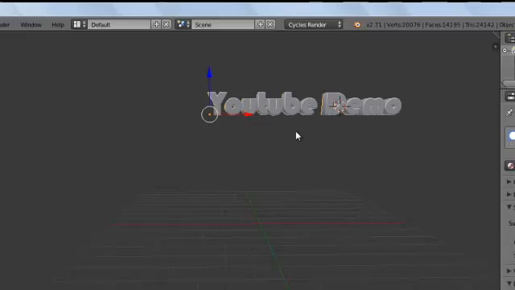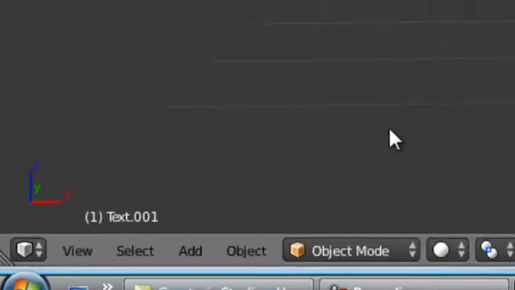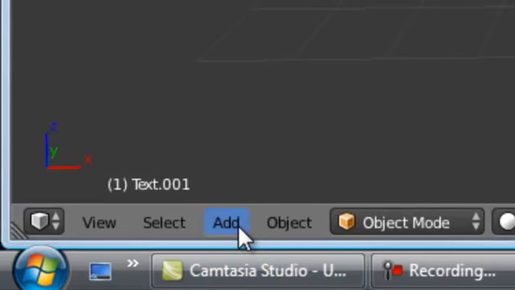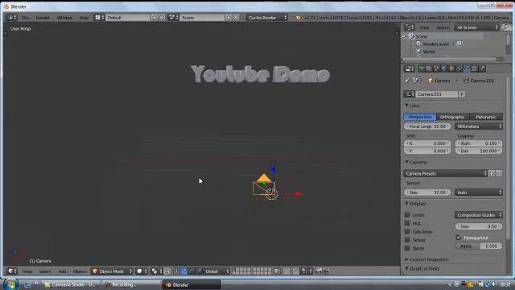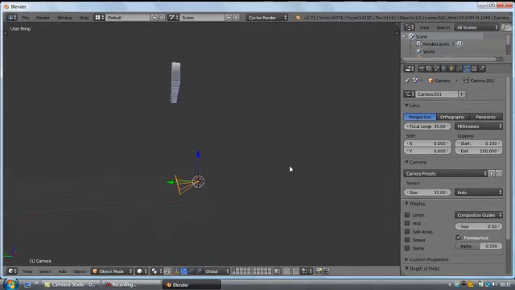Okay, that looks okay. Okay, now a camera. Go down to the bottom left hand corner, select an area on the screen, go down to the bottom left hand corner and click add, and camera, and scroll round. As you can see, the camera's just almost directly underneath the text and facing away from it. We want it to be on the same height as the text and facing into it, like that.